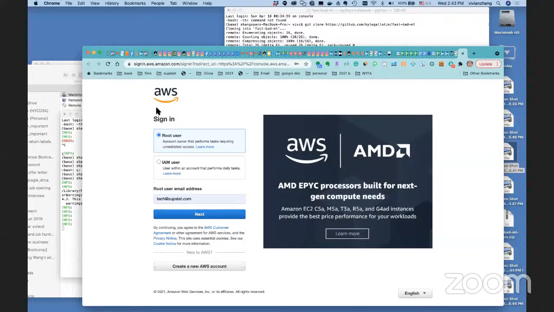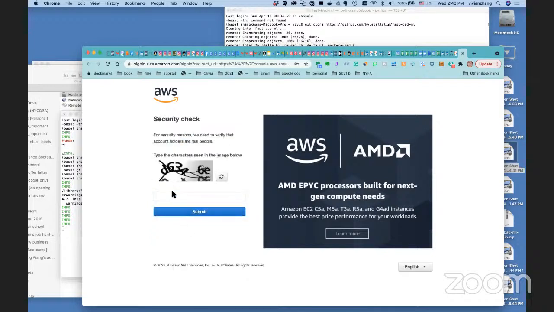Okay, Kyle, I'm going to switch to me so I can show other people how I'm logging in. So I click on the link Kyle sent. This is the page I'm looking at. I'm choosing the root user, and my company has an account called tech@nycdays.substack.com.